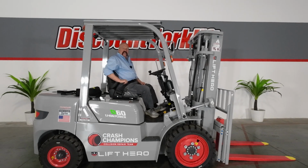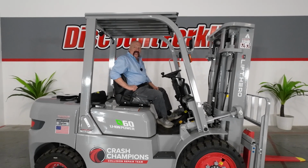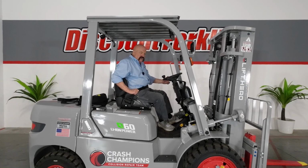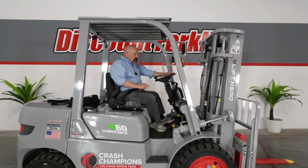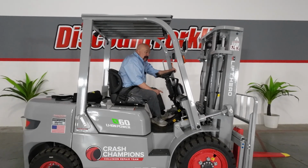Number two is common sense, but I just fastened the seat belt. Same thing with that. If you do not have your seat belt fastened, it will not operate. Number three is you get to have the transmission in neutral. Number four, you got to have the parking brake on. All real simple.